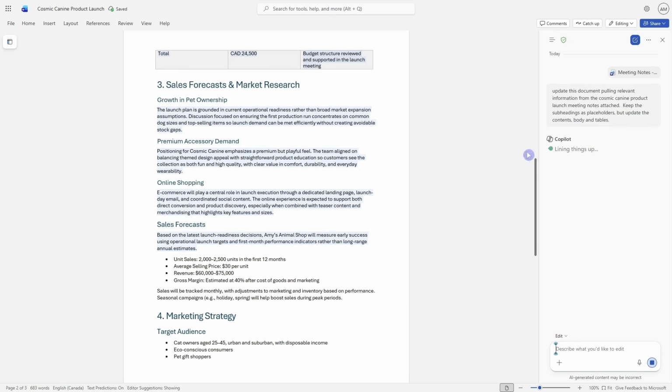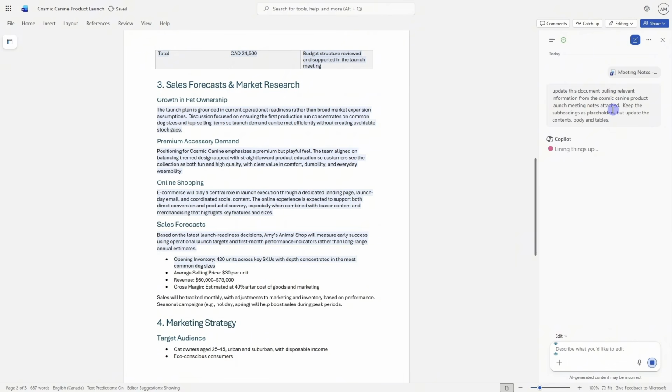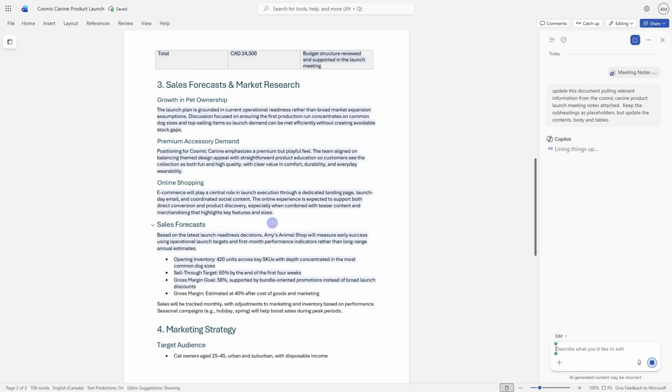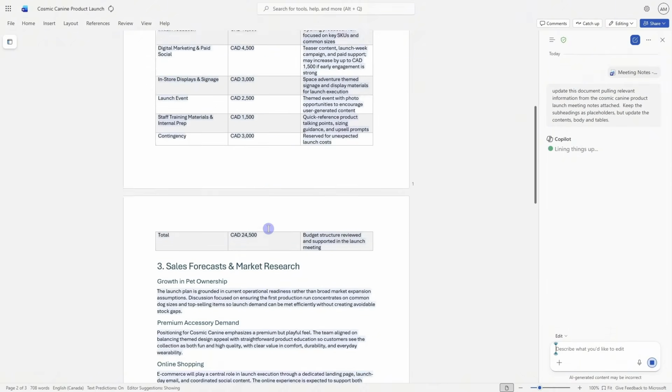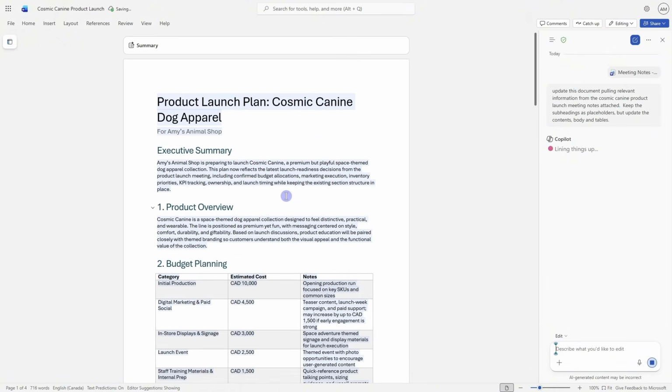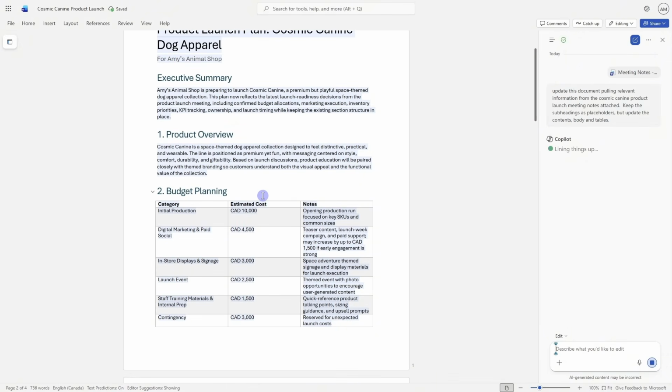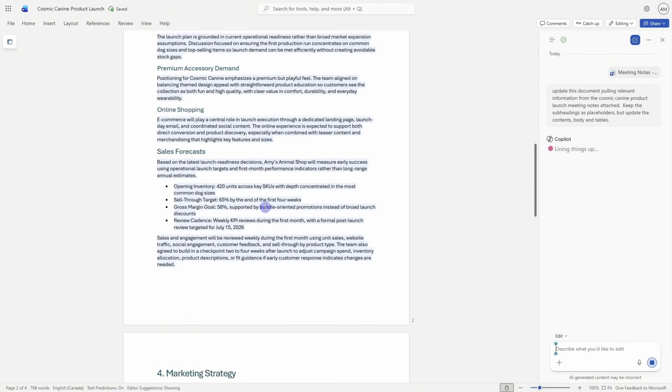So this is all happening from one natural language prompt and is a great way for us to use a Word document as a template. Maybe you have a weekly report or something like maybe a product sheet. You know, in this case, we have that launch plan. We're using this document as a template, and then we're literally just referencing our meeting notes, and Copilot is going to update the content. So let's just give this a minute to finish on up here, and then we will pop back in.